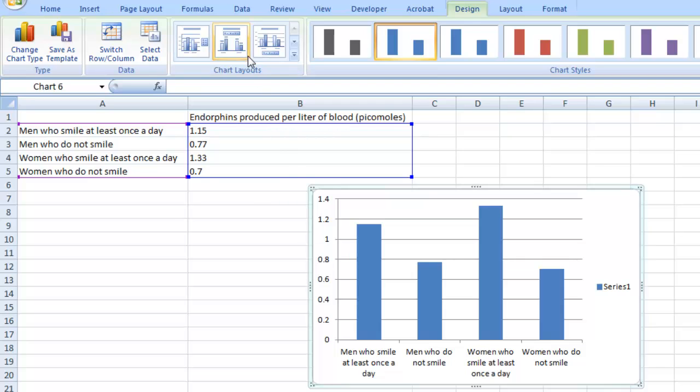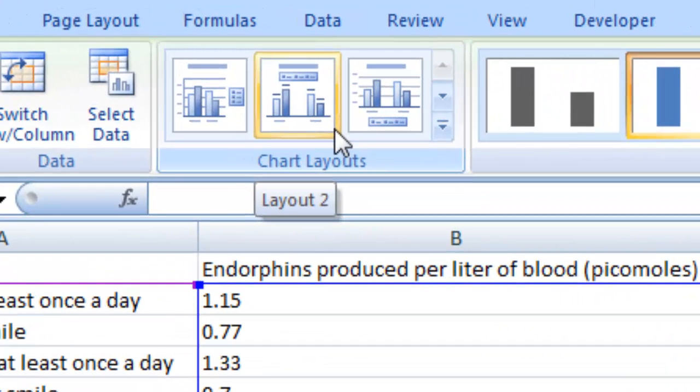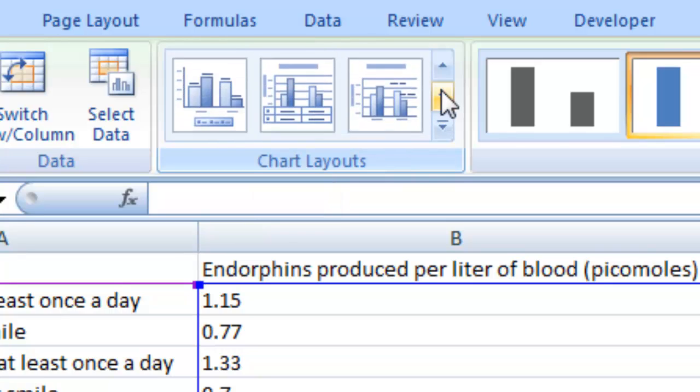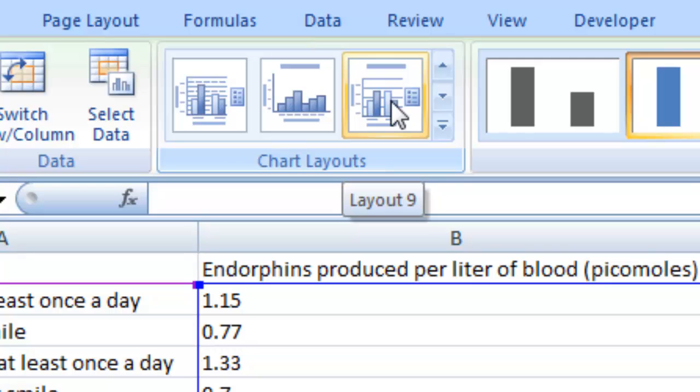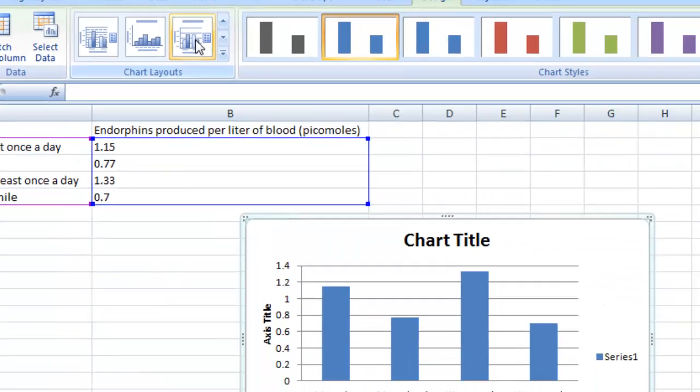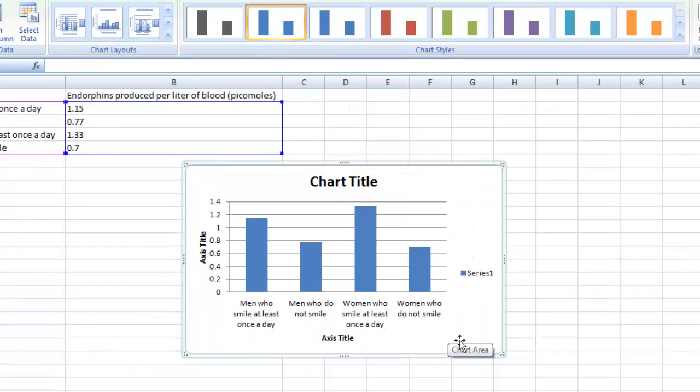The next step is to go to Chart Layouts, and I would suggest selecting the one that's called Layout number 9. So scroll down to Layout number 9 and select it. The reason why Layout number 9 is nice is because it gives you placeholders where you can just type in the title of your graph, the label for your y-axis, and the label for your x-axis. And so now basically your chart is finished. The last things to do then would be to type in your title and your labels.